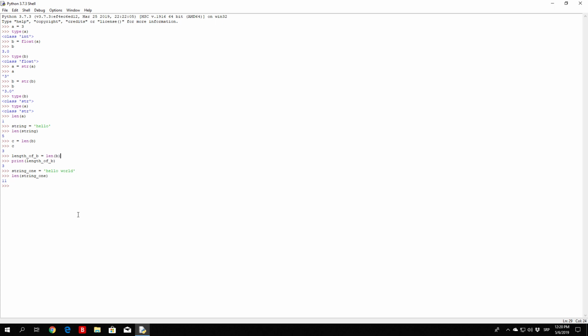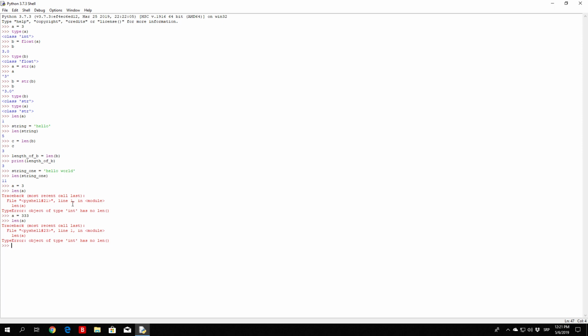So let me show you right now, if you, for example, set an integer, so a equals back to 3, it is no longer a string, and if you type length of a, you can see that you will get an error. That's because you can only use length on strings and also on lists. You can't really use it on a number because we don't know what the length of a 3 is. For example, if you set a to be equal to 33 or 333, you would still get an error because a is a number.